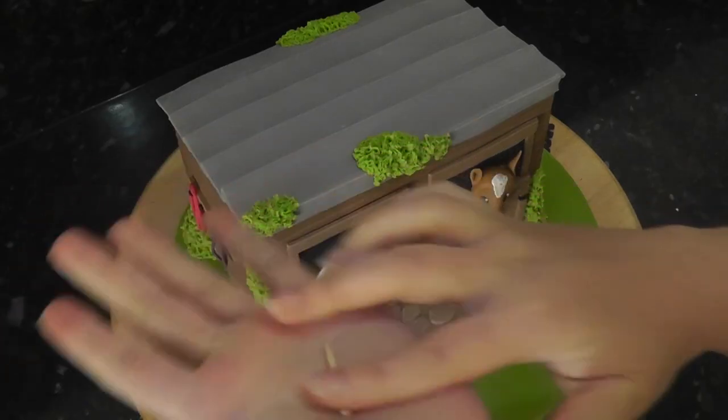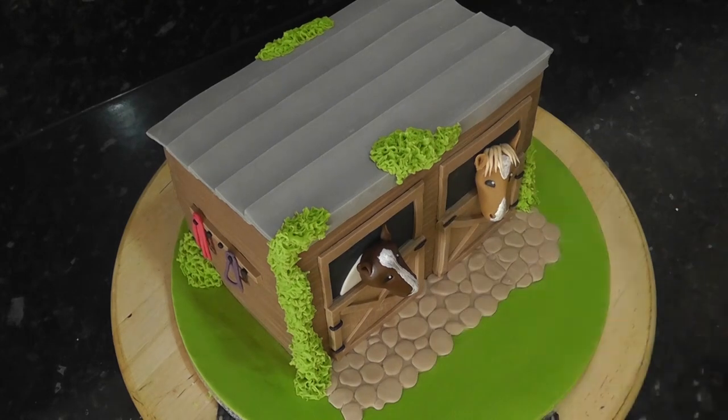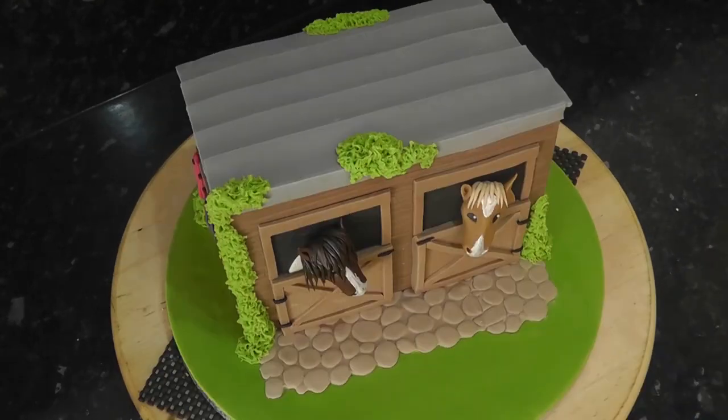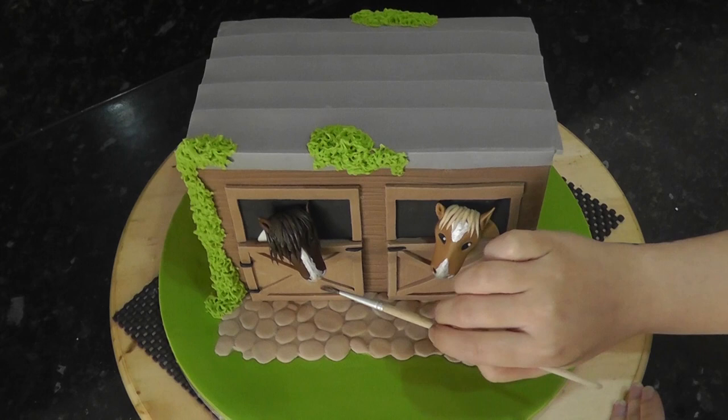The hair is made by rolling spikes of paste and layering them up on the head. Kai, the horse on the right, had a small little tuft on his head, whereas Rosie, the pony on the left, had long hair over her eyes. To colour their pink noses, I'm using pink luster dust just brushed on dry.